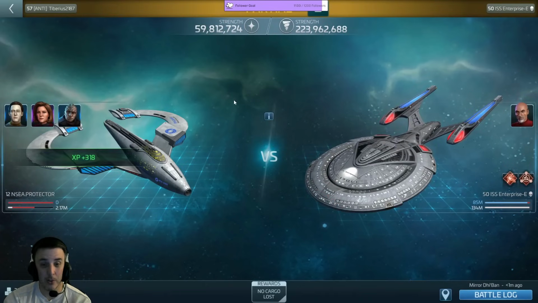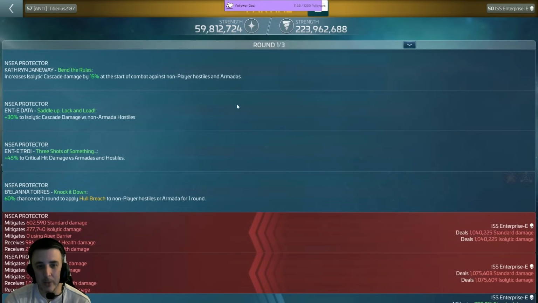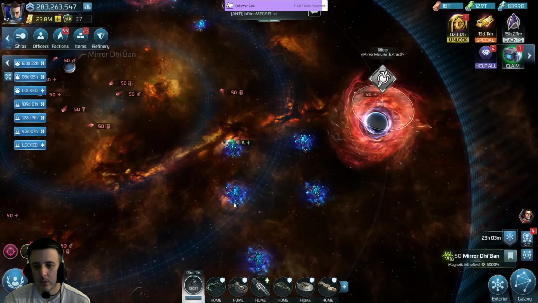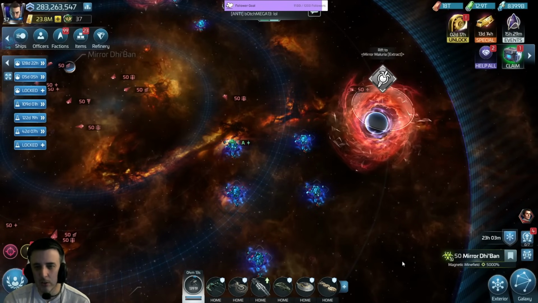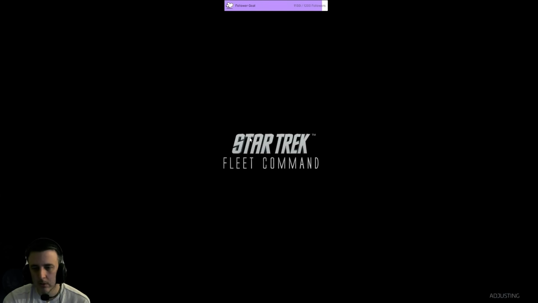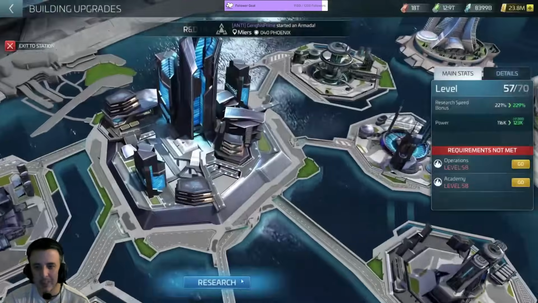I don't have the research. There's research I think you have to do with this, which you can't do until you build the ship. By the way, so that went 3 rounds. I got my ass kicked. Okay, good to know. We're gonna go mine here, and while we're mining, let's go take a look at some of this research.